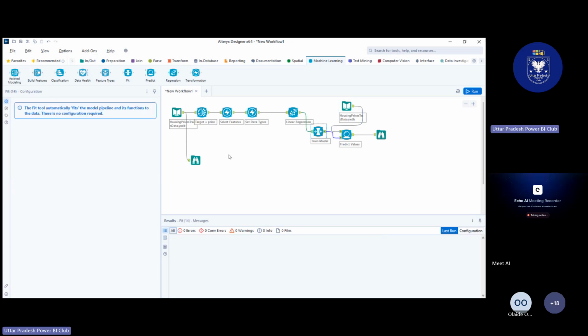For this, as I mentioned, the Fit tool automatically fits the model pipeline and its function to the data. Therefore, there is no configuration required.